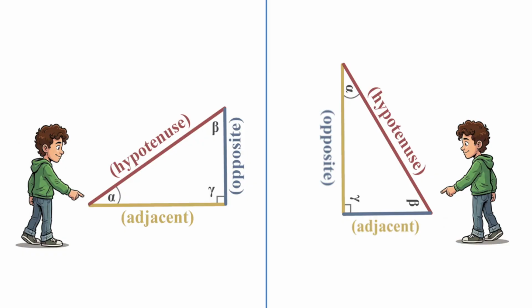Take a look at this illustration. On the left, our character is focused on angle alpha, down at the bottom left. From this perspective, the blue vertical side is opposite across the angle, and the yellow horizontal side is adjacent, right next to it. But look what happens on the right when we shift our perspective to angle beta by flipping over the triangle to the right as we move our viewpoint. The side roles flip. The previous vertical side becomes the adjacent, and the previous horizontal side becomes the opposite. Notice that the hypotenuse never changes. It is always the longest side opposite the right angle.